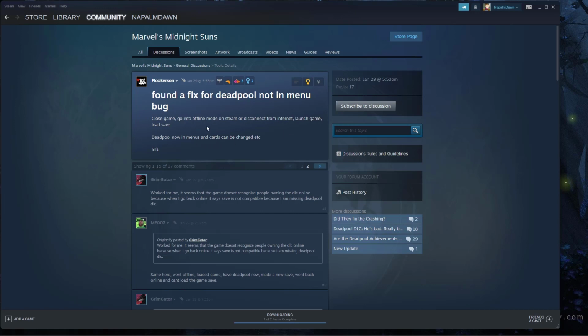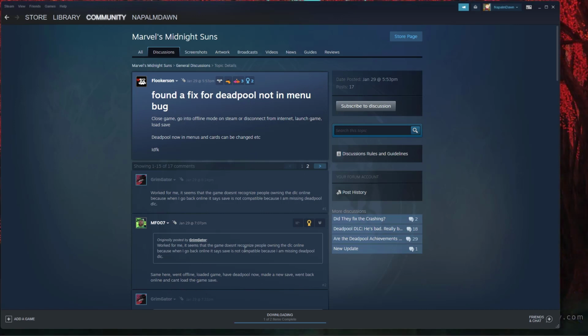This guy said, close the game, go into offline mode, Steam, or disconnect from the internet, launch game, load a save, Deadpool's now in the menu, cars could be changed, blah, blah. But there's some issues here. Same here, went offline, loaded the game, have Deadpool now, made a new save, went back online, can't load the game save. This, I believe, is what Darth Plato, friend of the channel, was experiencing, and one of the main reasons why I wanted to do this video.